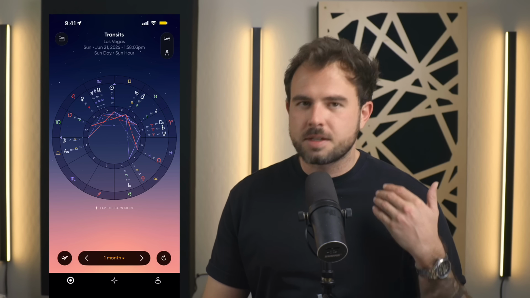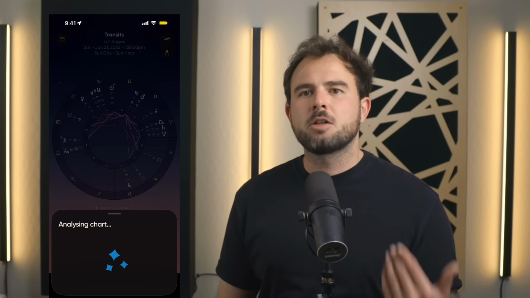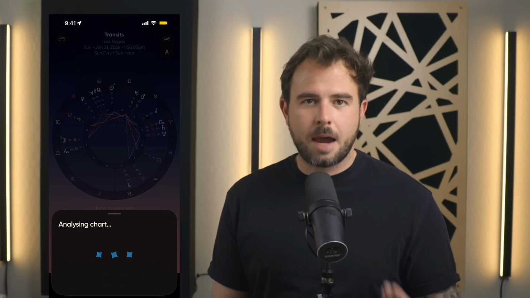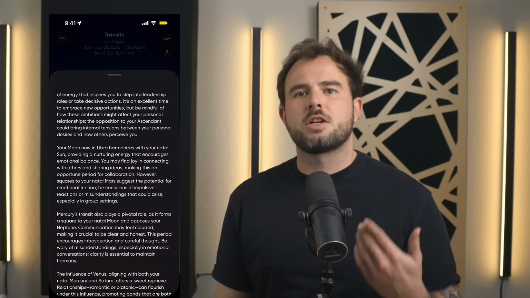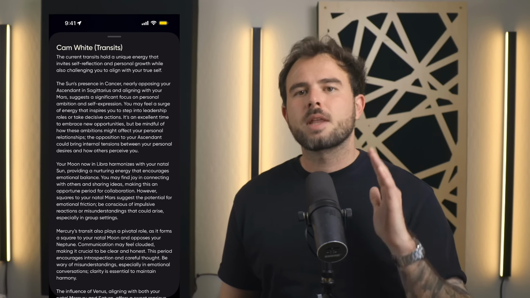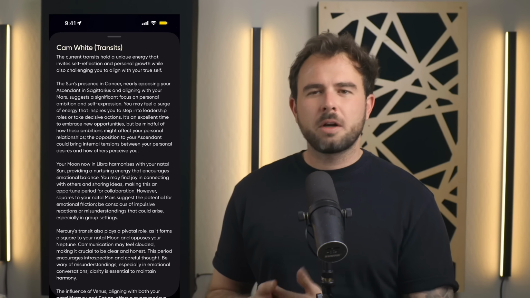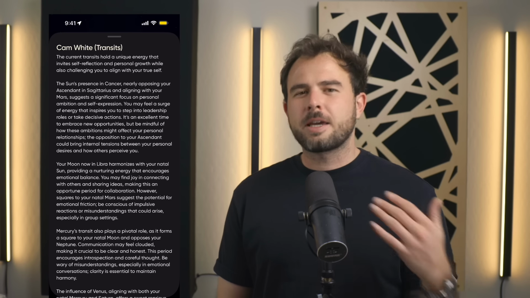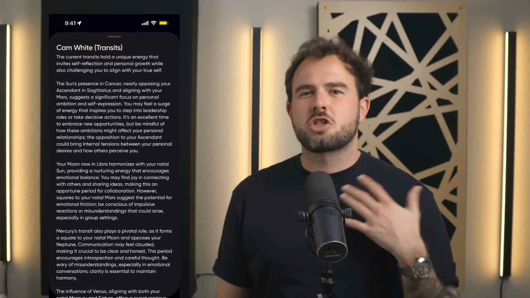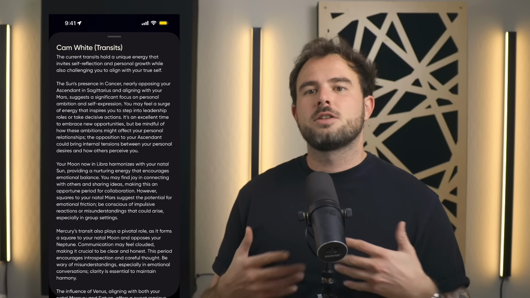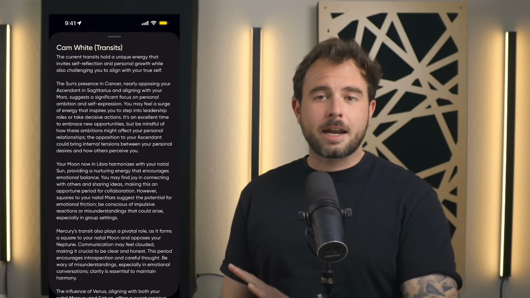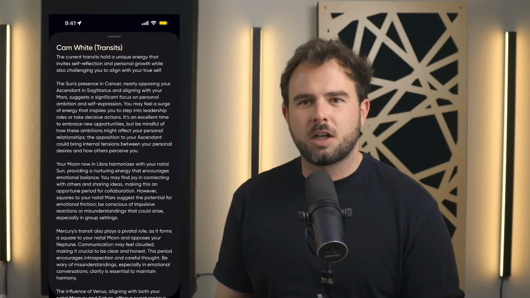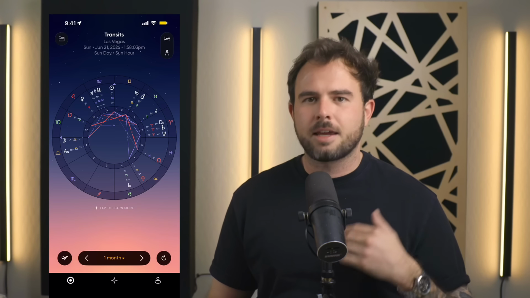Now let's talk about this tap to learn more button. When it comes to clickable features, like I said, you can click on any point in the chart to get more information. As well, if you click on the tap to learn more button, you'll get a full generated report of said chart you're looking at. Now, how does this work? AI. From my understanding, we are the first astrology app to offer AI integrated into our chart system. Whereas other gimmicky AI astrology apps are mostly just chatbots, our AI is integrated into the chart itself. While some might be ecstatic about AI features and others might be concerned, I want to dive into this deeper later in this video. So I'll pause here and I'll come back to that in just a moment.